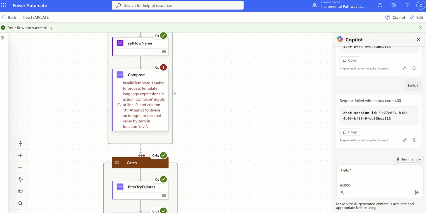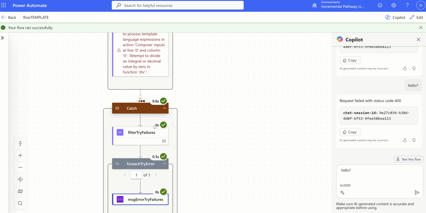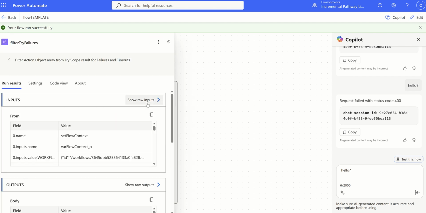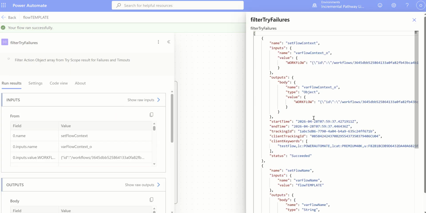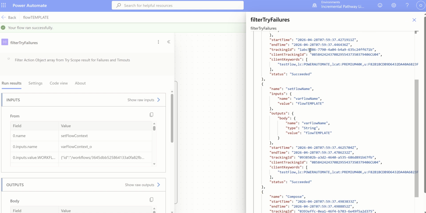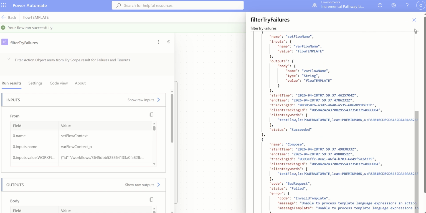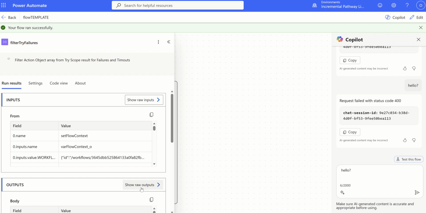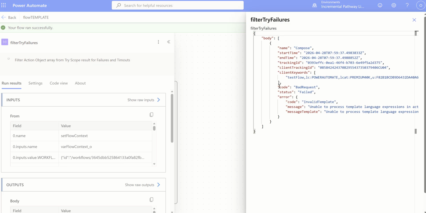The way error handling works with this is, I have the catch set up to be executed if there's an error up here. It filters the result array. If we look at the inputs, it's an array of actions in try that got executed, and I want to filter it just to get the error ones. If we look at the output, sure enough, I get all the error information.